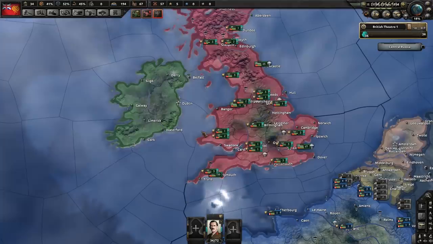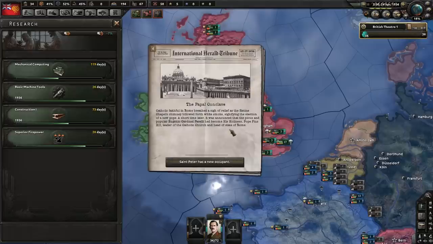The papal conclave. Catholic faithful in Rome breathed a sigh of relief as the Sistine Chapel chimney billows white smoke. Pius the 12th.